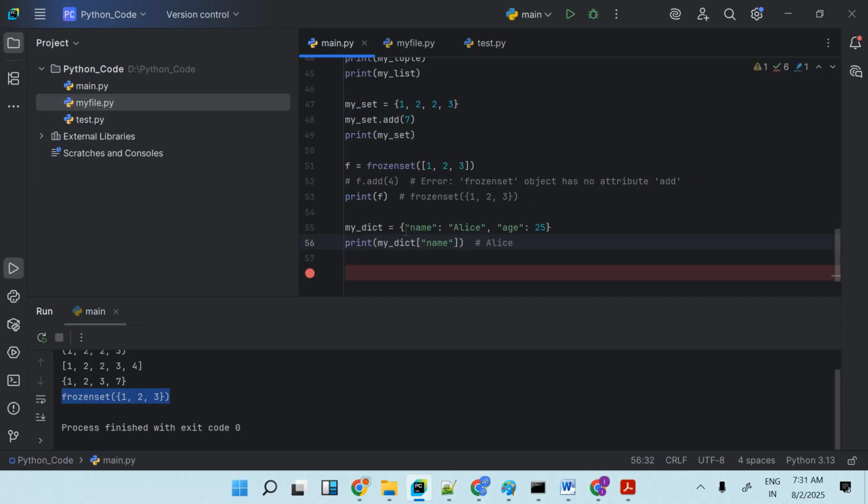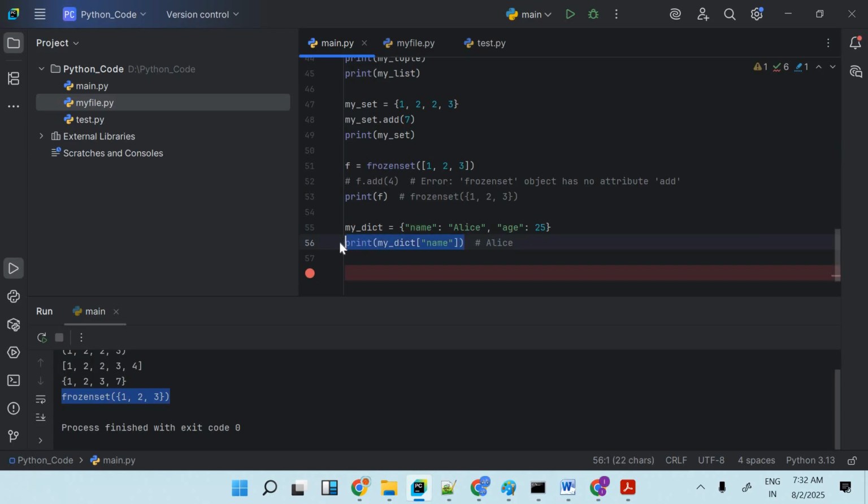So I'm writing the elements here in key-value pairs. Here name is a key, alias is a value, age is a key, and 25 is a value. Whatever we write before the colon is a key. That means there should be one record here and one record there only. In this dict data type I get values by the key only. Here I am passing the key and it gives the value of that, right?